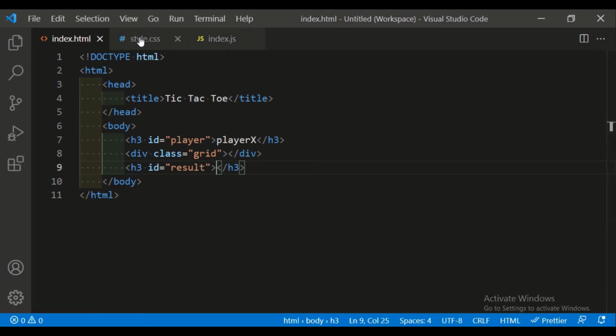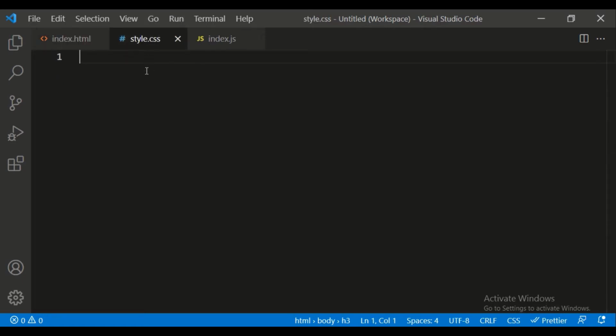Okay, now in the styles.css file I will assign this grid class some styling.